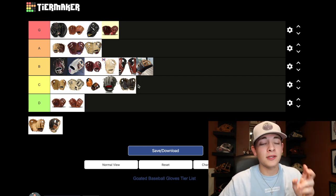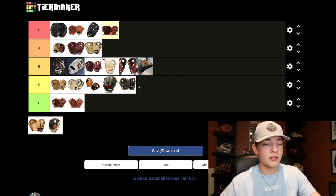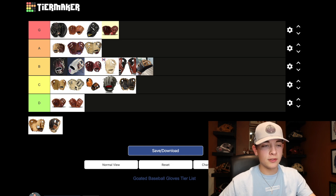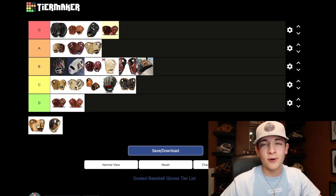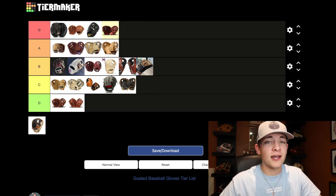We are down to our last Wilson glove — it's the Wilson A2K, much anticipated by everyone and one of my favorite gloves on the market. Being a primarily Wilson guy I love the A2K. The patterns, designs, colorways, quality — everything you expect with a high-priced glove from a brand that's been around forever. It's going to be consistent in whatever you buy. The A2K is never a terrible option for any player, so it's going to be A class for sure with the other Wilson and Rawlings high-quality gloves.